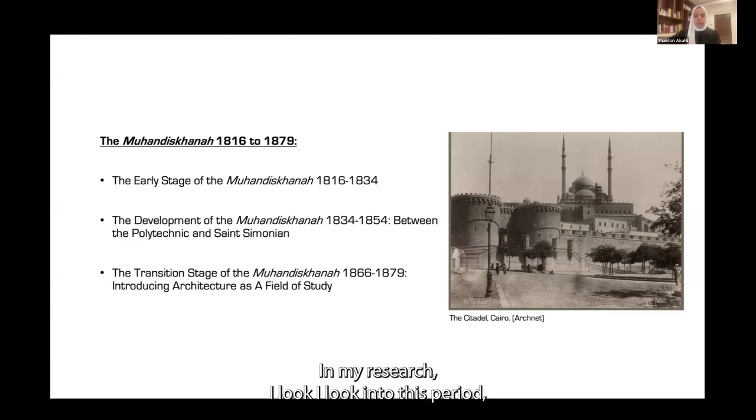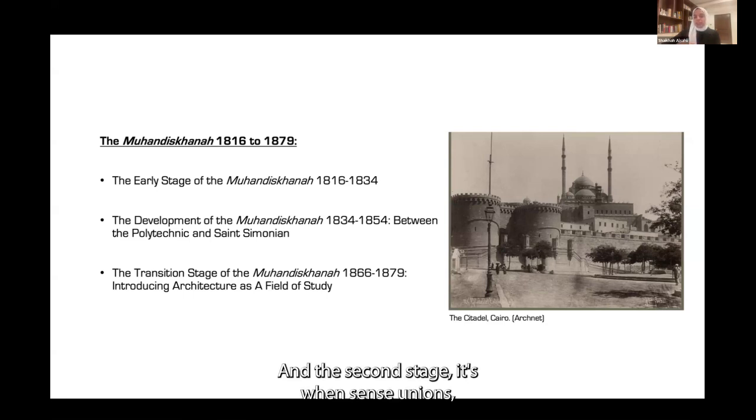In my research, I look into this period from 1816 to 1879 and try to draw periods. In the first stage, there weren't curriculums or actual subjects to study. It was an architect or an engineer and a group of students assigned to help him, and they worked on site. So the students acted like translators, translating knowledge and translating language, between the foreigner, whether a French or English engineer, and the artisans graduating from the craft guilds.